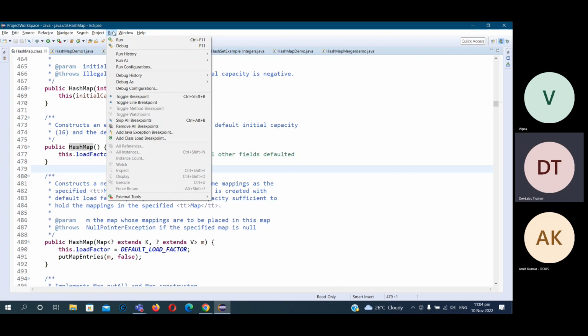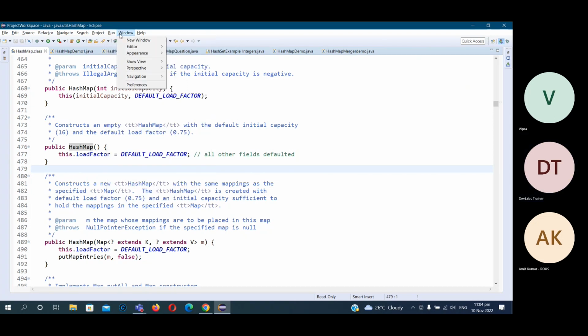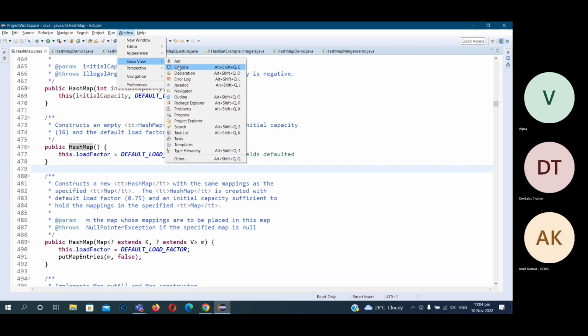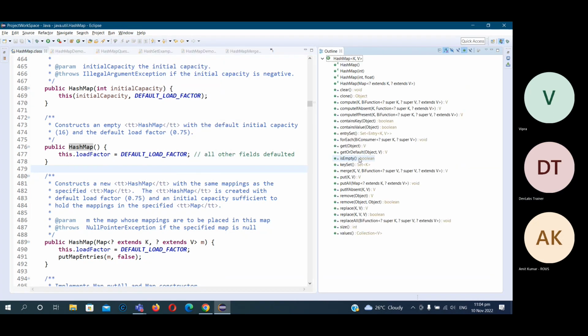So I was trying to show you, right? We have seen the examples of contains key, contains value, isEmpty. You already know from the past how to use it. The main important things we have already seen, so no worries. It's okay.